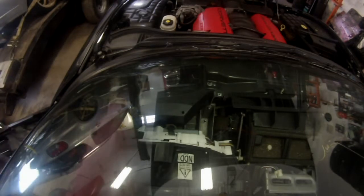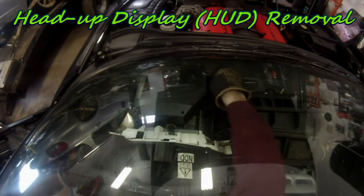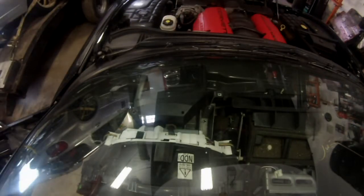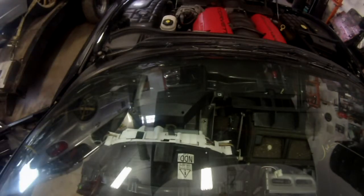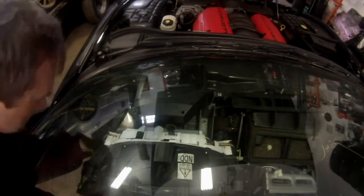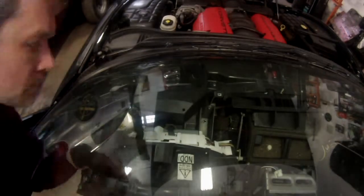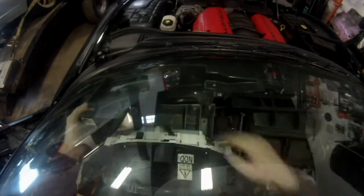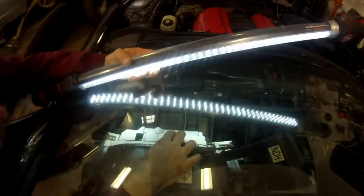One of the last steps — I didn't want the head-up display to be damaged when removing the windshield. To remove the head-up display, you have one bolt on each side and one bolt on the left side underneath that keeps it tight to the gauges. Remove those three bolts and it pops out. The wire harness — just pull slightly hard and straight and it pops out. There's nothing keeping the clip in place.